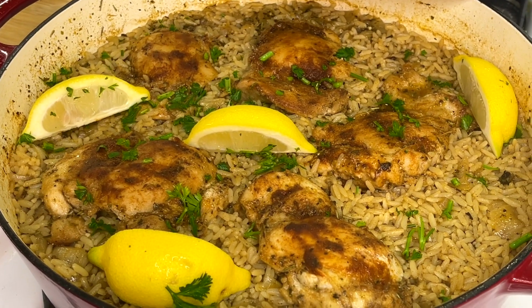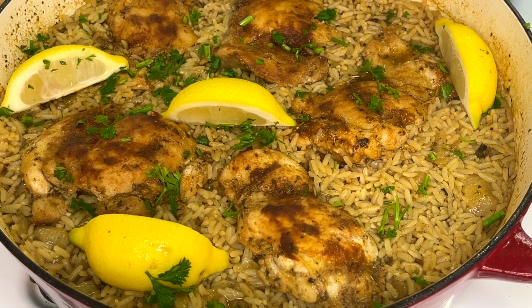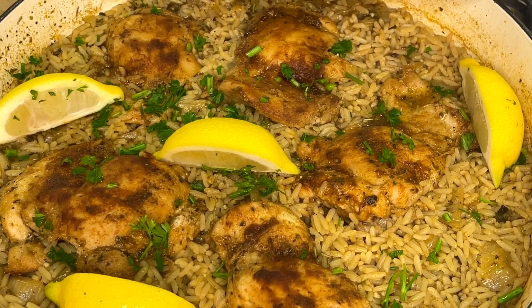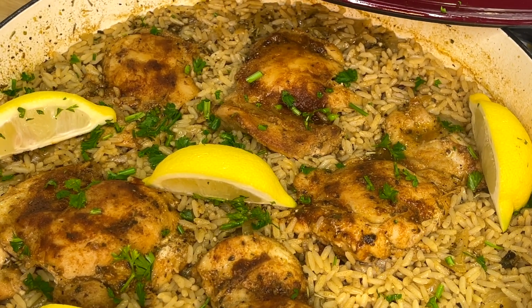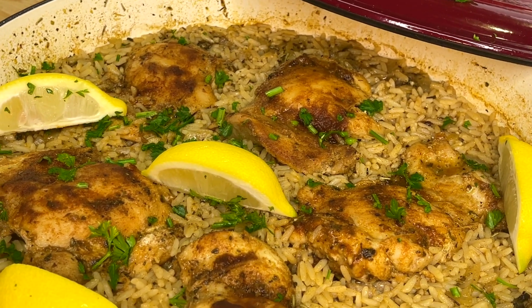If you have any picky eaters in your house, they're gonna be asking you to make this one-pot chicken and rice recipe, if not every night, almost every night, because it's gonna be so worth it. Not to mention, this recipe only took 20 minutes to put together. Yes, not even 30, but 20.